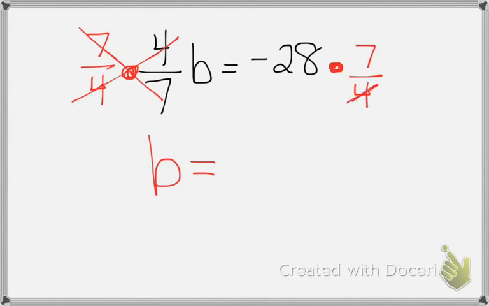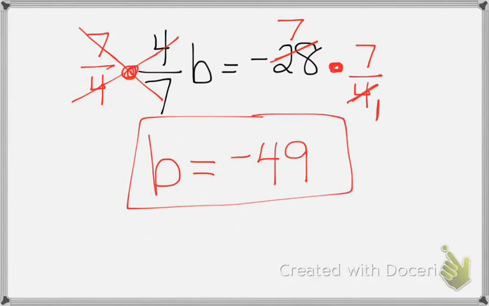And then I do my bikini pairing on the other side. I still get -49. Well, you choose the one you like better. I like this better. It's less work. It's quicker. It gets right to the answer key. So that's how I do my problem when I'm doing a big, long answer key. I'll give another example of this. Let me do 3/5 is married to b = 15. Something just quick and simple.